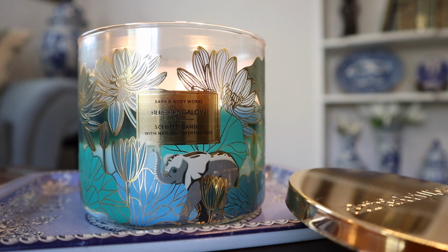So yeah, the notes on the previous one said swaying palm, salty breezes, golden rattan cane, and sweet grapefruit. It was kind of like this not so sweet grapefruit rubber cement fresh and clean fragrance that I really didn't enjoy. So I am actually pleasantly surprised that this is a totally different fragrance.